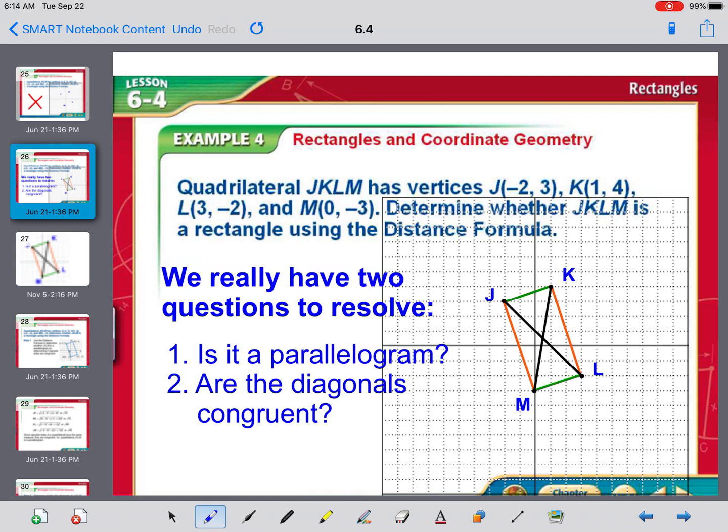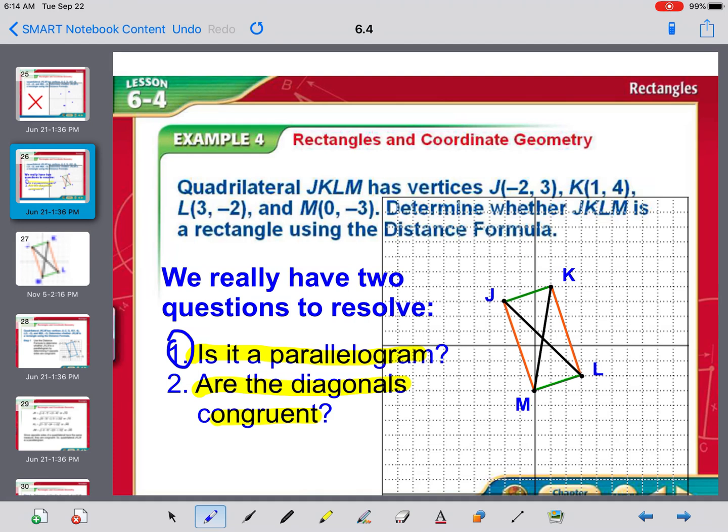Okay, here it is. I'm going to show you this one first because I got these questions. So here's my picture in nicer, cuter form. And what we want to prove is two things. Is it a parallelogram, which means you have to find out if the opposite sides are parallel, or you can find out if opposite sides are congruent. But parallelogram, opposite sides are parallel. And then, are the diagonals congruent?